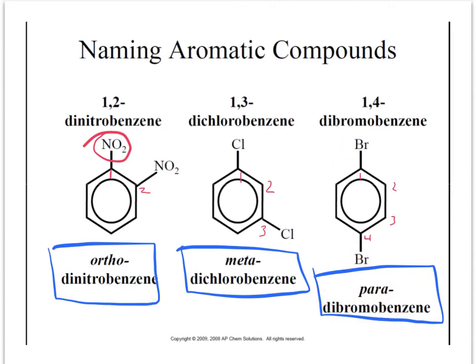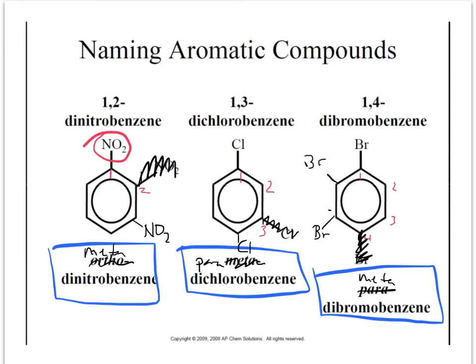If we wanted to draw meta-dinitro, we would just take off that nitro right there and move it down there. And that would make this now meta. And we could change this one over here to para by taking that Cl and then moving it right there. So ortho, right next to each other, meta, 1 space in between, para on opposite ends. And if we were to take this one right here and move it over 1 more space, that would make that one meta. And so once you cross that 6 o'clock mark, it's just going to restart with the meta, and that would be the ortho.